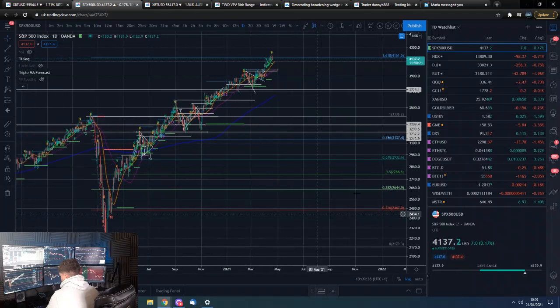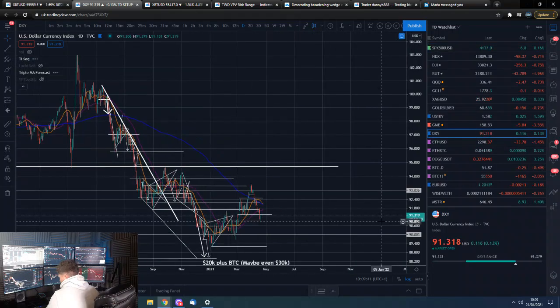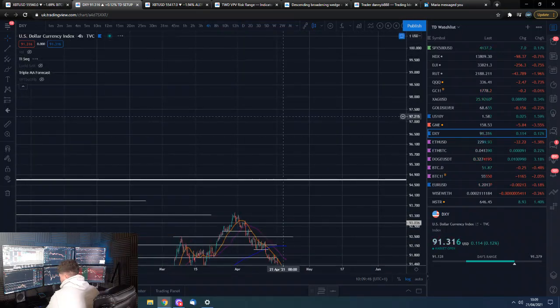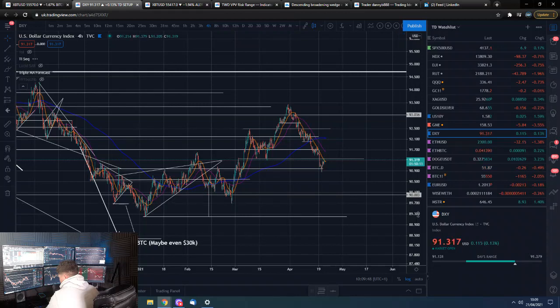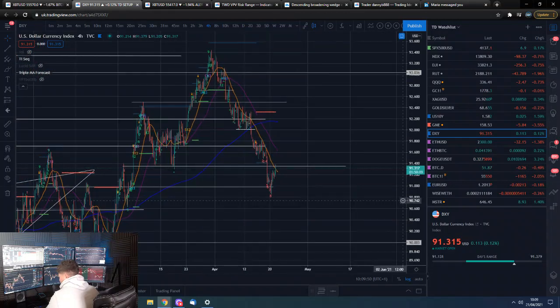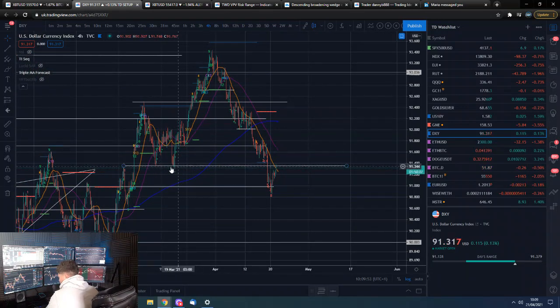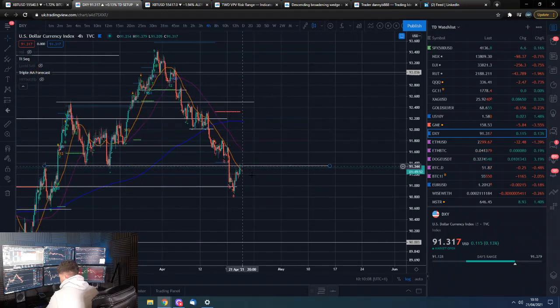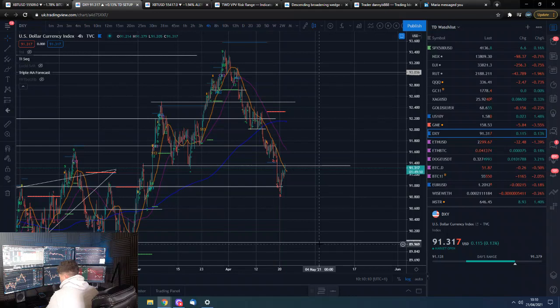Yeah, stock market looking good. DXY, as we can see, we're on a daily here. We go to the 4 hour. We can see it's back testing our main breakdown point to signify the medium-term downtrend is resumed, and that was taking out these lows here. So we did take them out, accelerated to the downside. We are now currently having a back check. So the forward check, the back check. If we get rejected here, look out for basically the push down to the 89 handle.